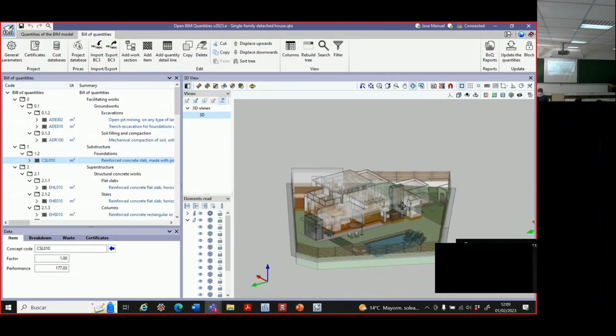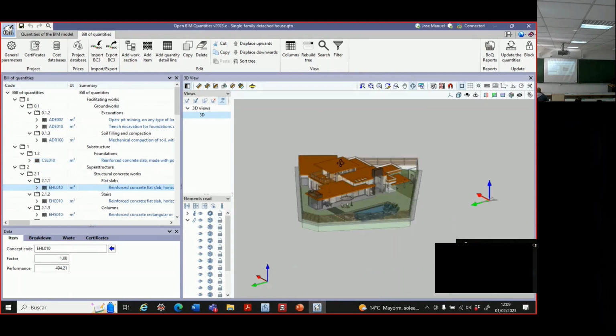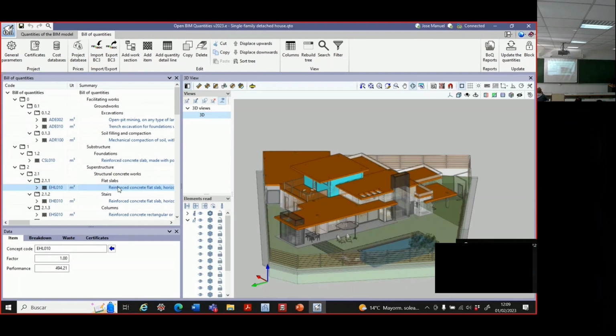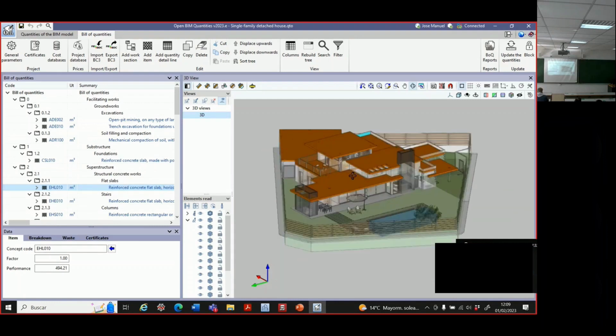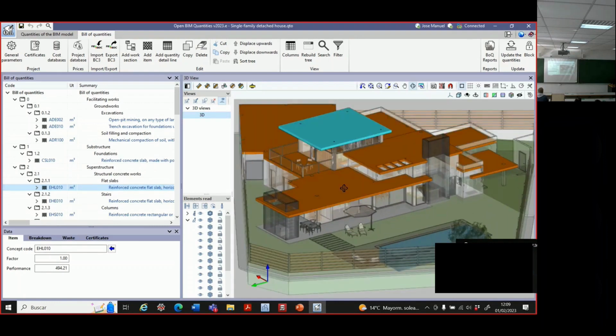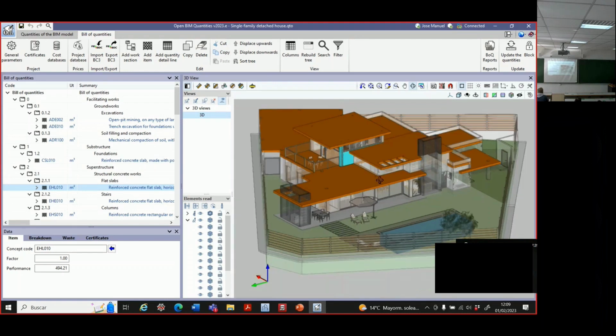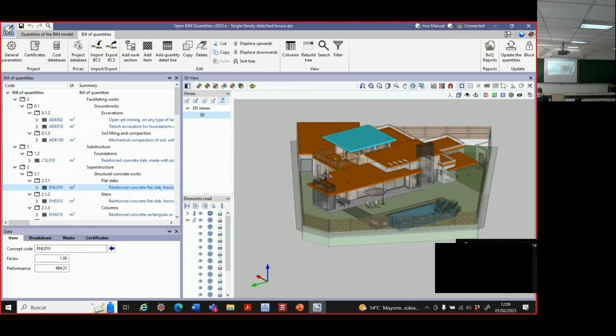If you select one unit in your bill of quantities, for example, this is reinforced concrete flat slabs. So slabs in the roof and other concrete slabs are taken into account with this unit in the budget.